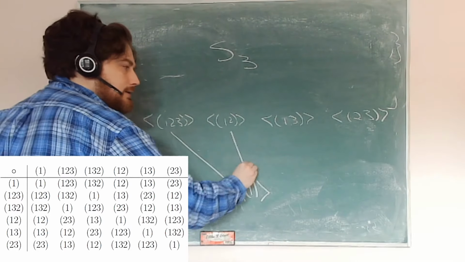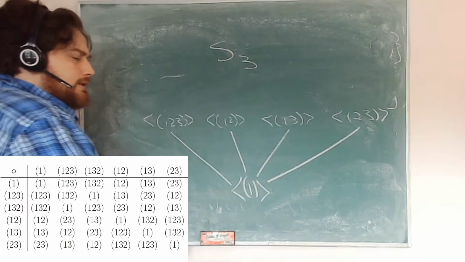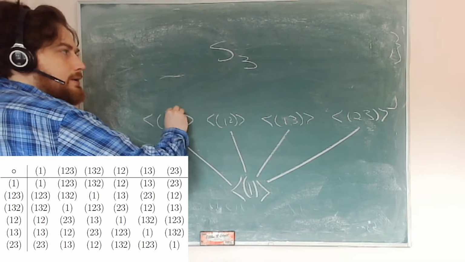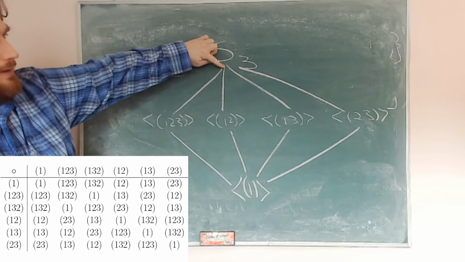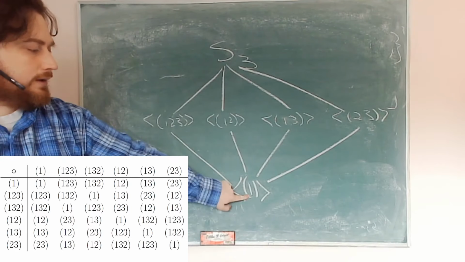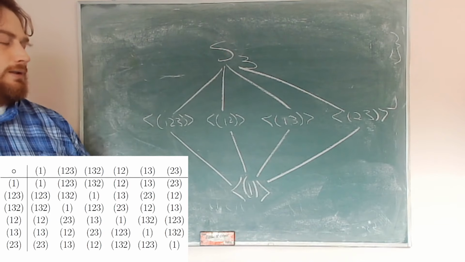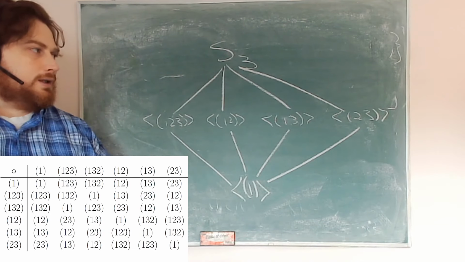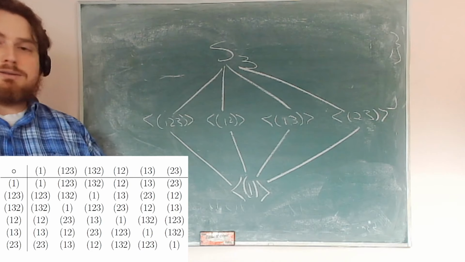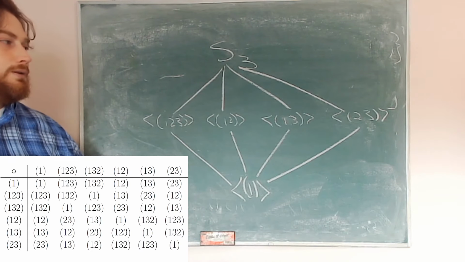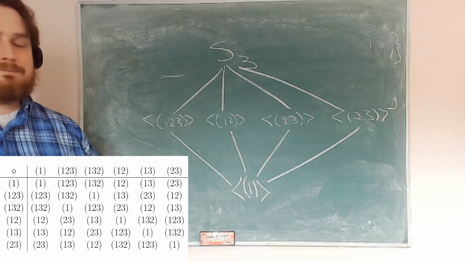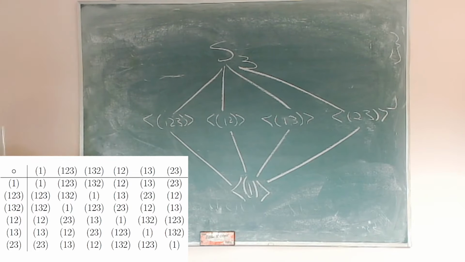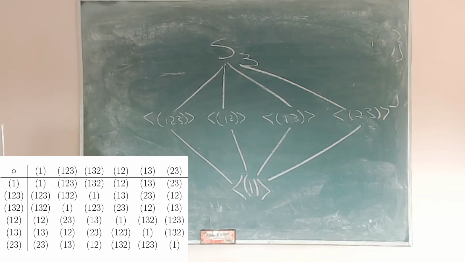Each of these contains the trivial group, so we have lines going down. And these themselves are each contained in the entire group, so we have lines going down. And notice that if I follow a line transitively, I get that the trivial group is contained in S3. So this would be the subgroup lattice of S3. It gives you all subgroups and how they all fit within each other. Questions on that one at all?